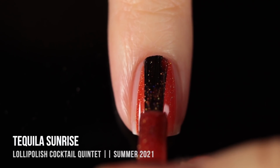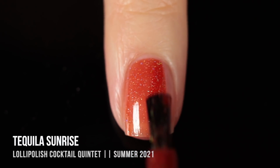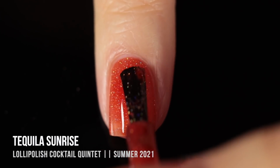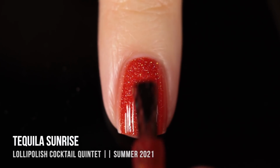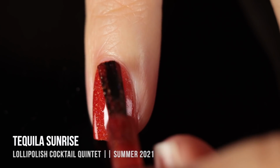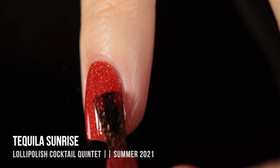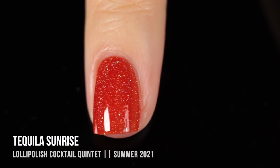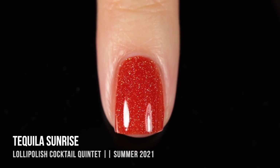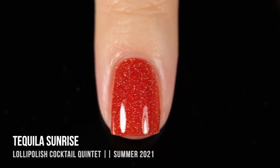In its cold state, this polish is a really beautiful warm red base, and then when it's warm, it actually turns into a very vibrant orange base. The color also has a scattered holographic sparkle running throughout. You can see that in all of the little specks on the nails. This one was kind of sheer in the first coat, but it ended up giving me perfect coverage in the second. So here's what that looks like in 2 coats.